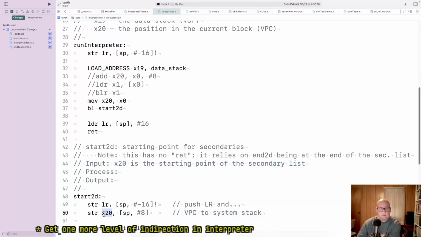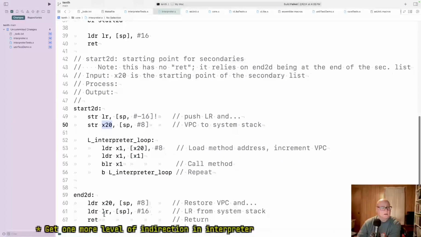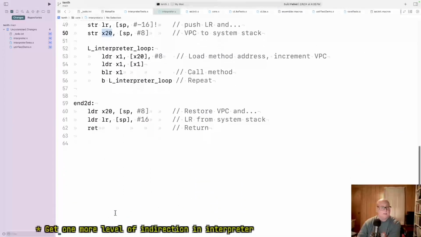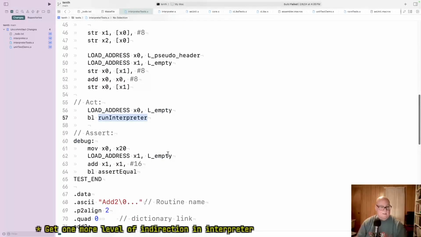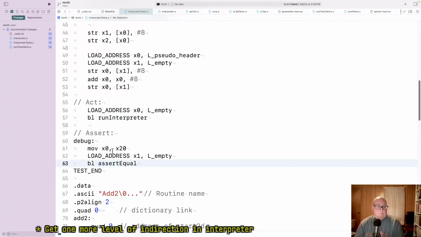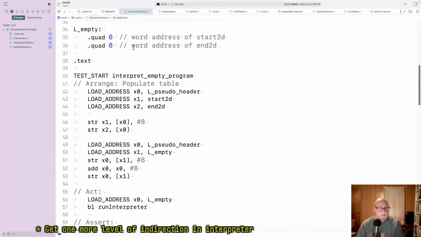The first thing he does is save x20. So even if he touches it, we shouldn't see anything when it comes back. So it should be the same. Okay. X1 should be empty, shouldn't need anything added. I think this is correct. X20 should have been saved and restored to whatever we started at, which was empty.